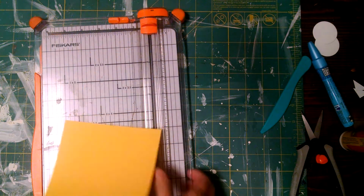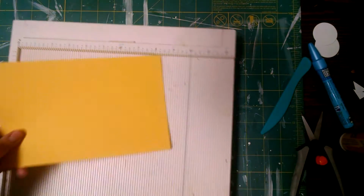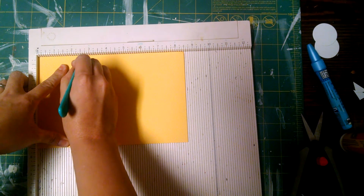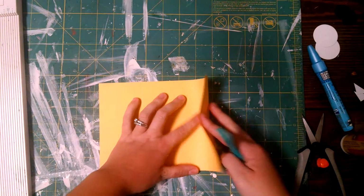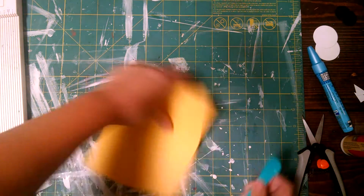Pull out my cutter and pull over my scoreboard. For this invitation, I am going to score it at 2.5 and 6.5. And then I'm just going to press my folds with my bone folder.